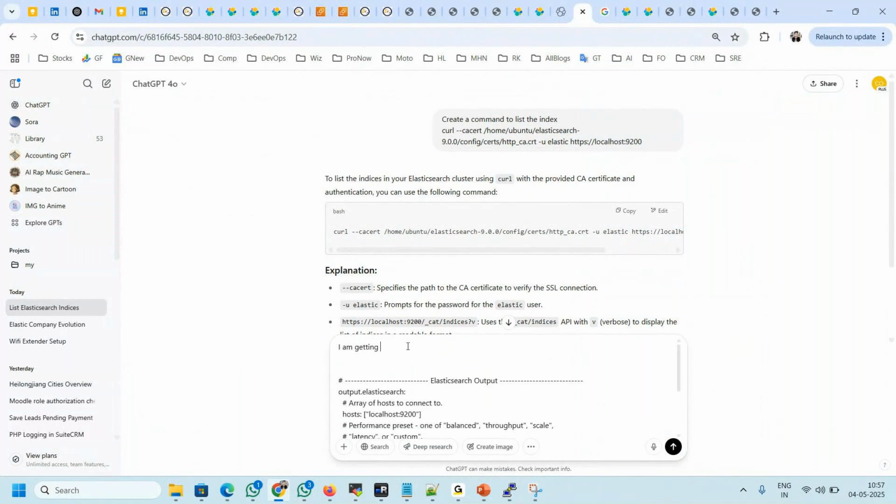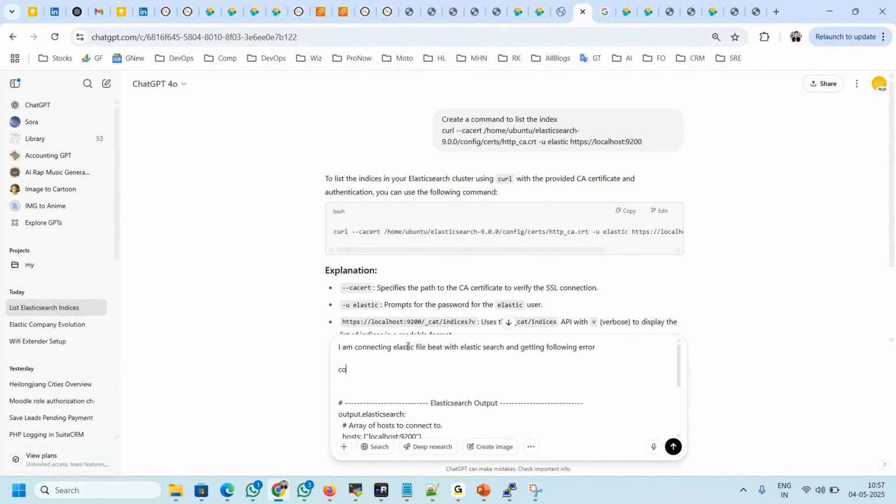I'm connecting Filebeat with Elasticsearch and getting the following error.